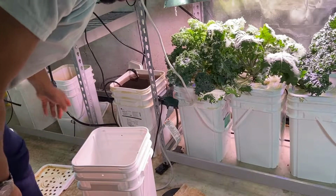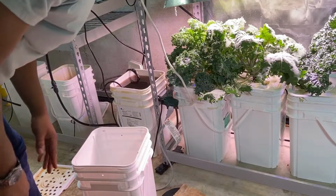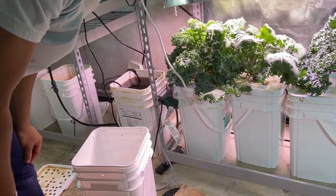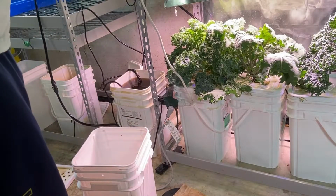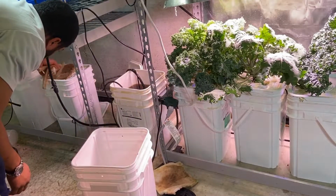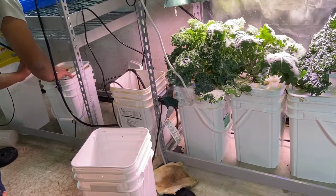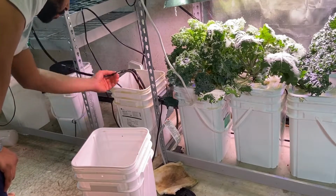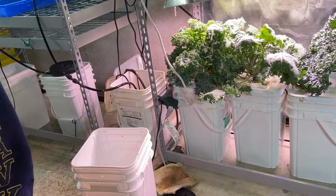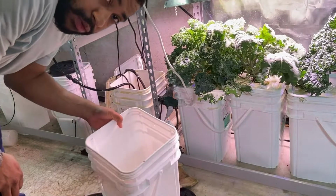The good thing about water pressure is that if I pour it into one bucket, it'll fill up all the other buckets and I don't have to worry about adding water to each bucket. So this might take a minute, so bear with me. I'm gonna fill these up 2 more times.